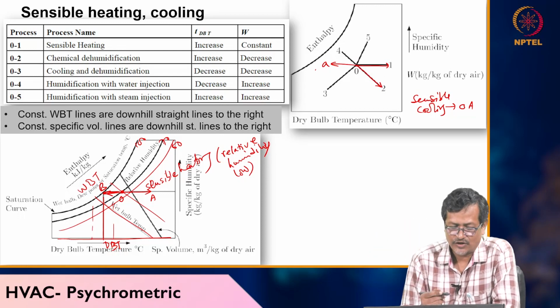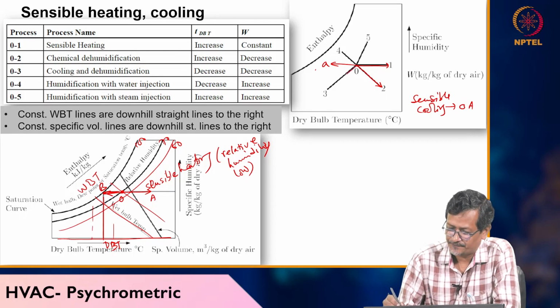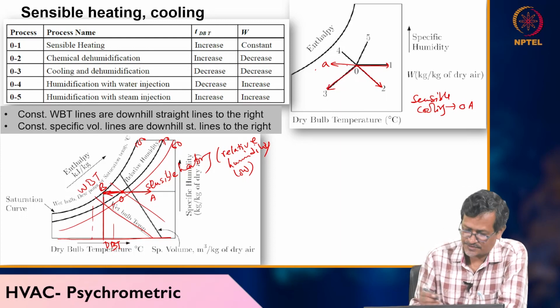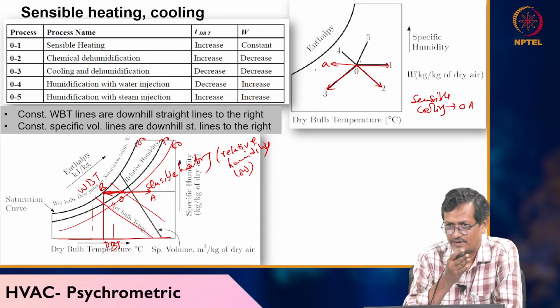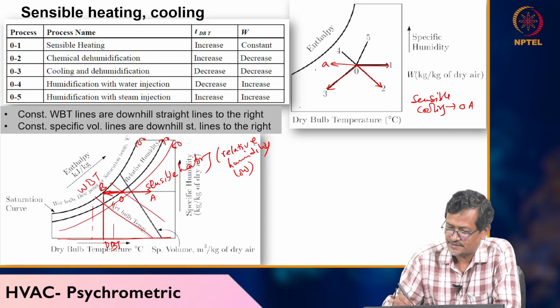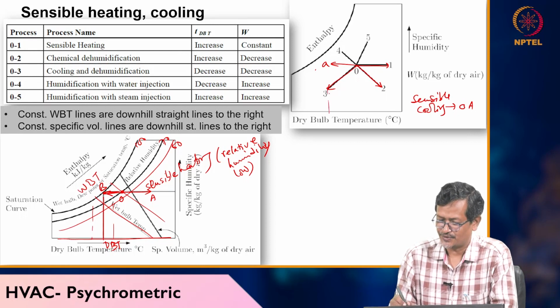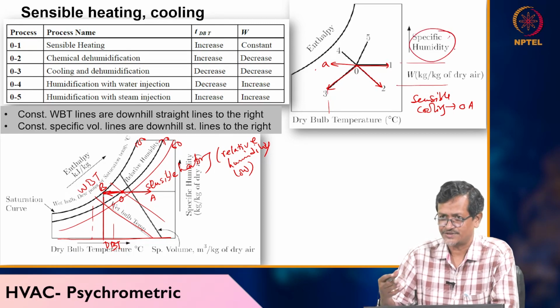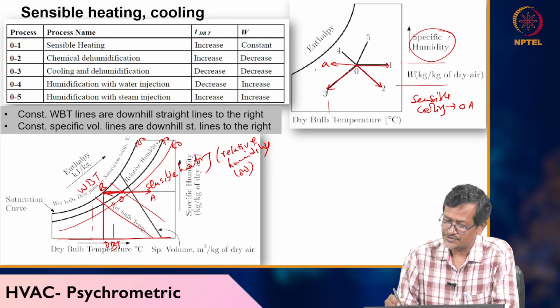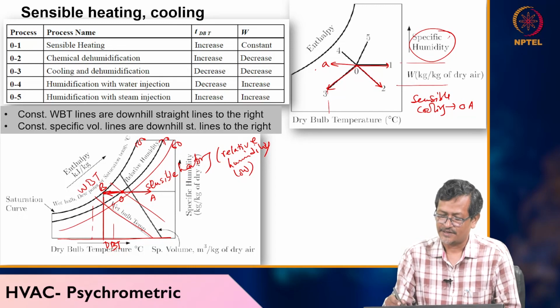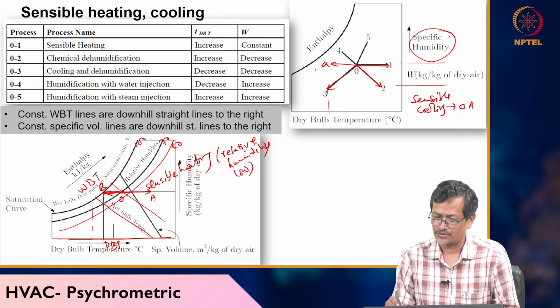And cooling and humidification, 0 to 3. What is happening? Once you start cooling, the temperature will be going down. At the same time, it will be crossing. Cooling and dehumidification means you are reducing temperature, and again the right side is showing the amount of humidity. Specific humidity means how much water content is there in air. So going 0 to 3, you are reducing water content, dehumidifying, and at the same time reducing temperature also. So it is going 0 to 3.